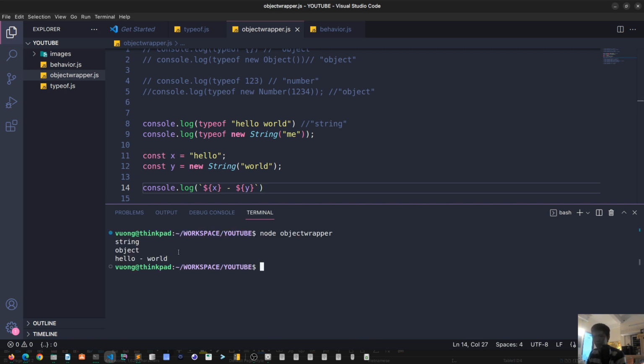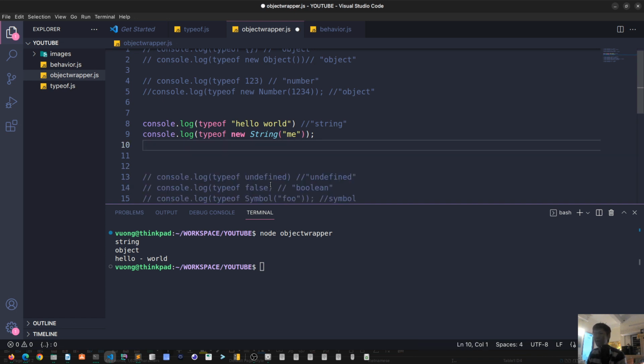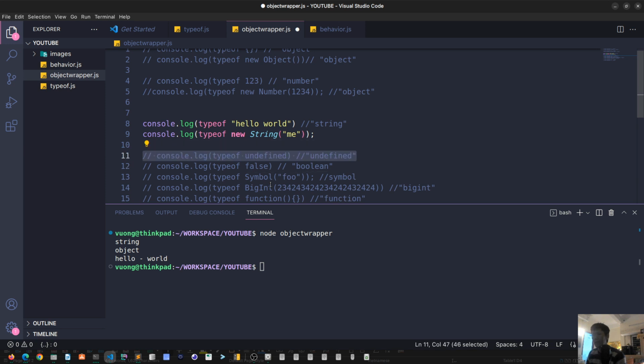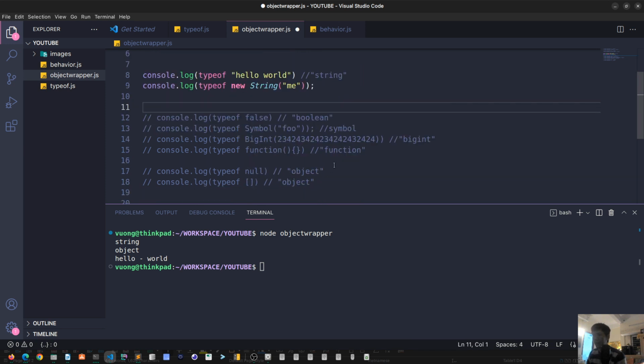Okay, it just returned hello world. One is a string, another one is an object. It still works as normal.